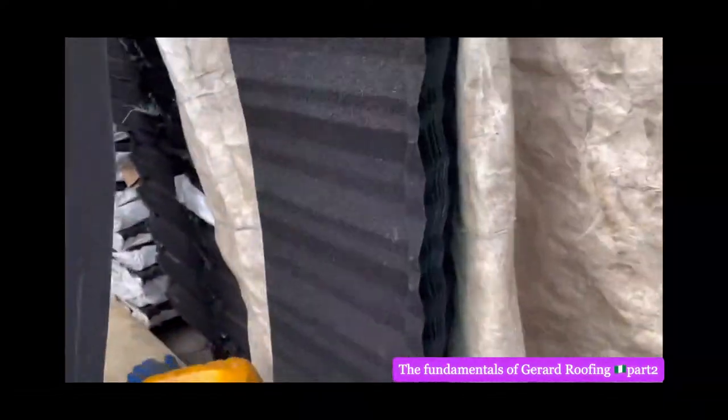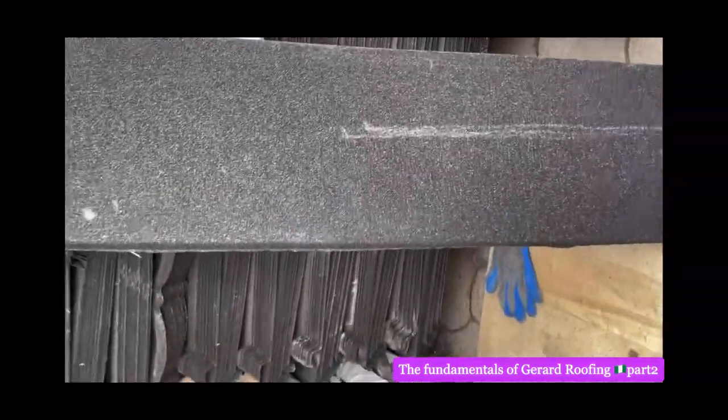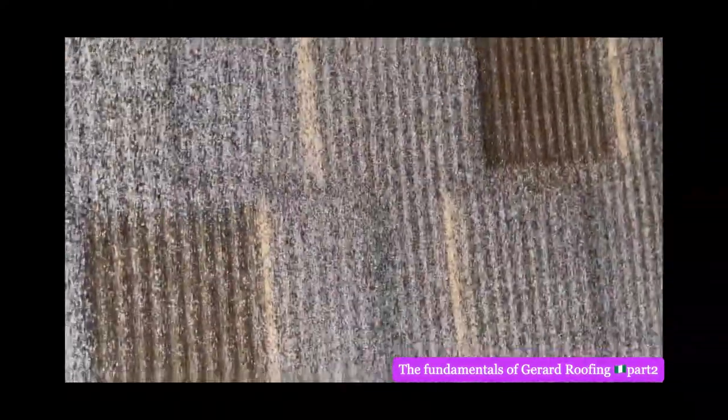Here, we don't sell fake. That's classic again. Classic also. Classic black. This is the one they use to cover the fascia board, when you do fascia board wood. You just cover it around to make it blend with the roof. You see the flat sheet here? That's another classic color. Shingles color. Another color of shingles.